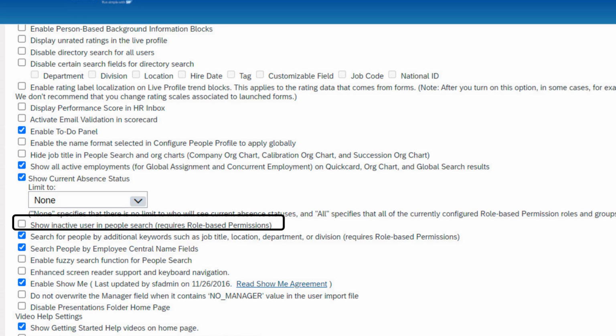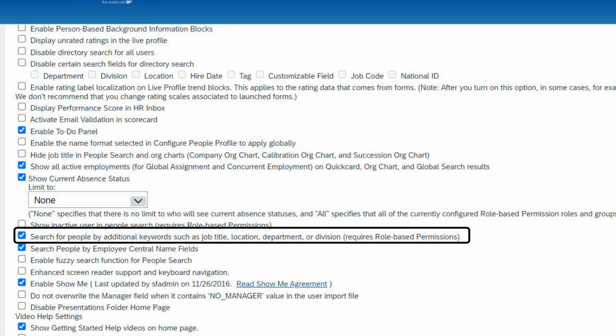But there is another search available to you that has the ability to do inactive searches, and that's the little search box that comes underneath the employee's name inside the people profile. It basically tucks away the inactive search to something a little bit out of the way, as opposed to clogging up the full, normal people profile search. So typically I would recommend leaving this one unchecked.